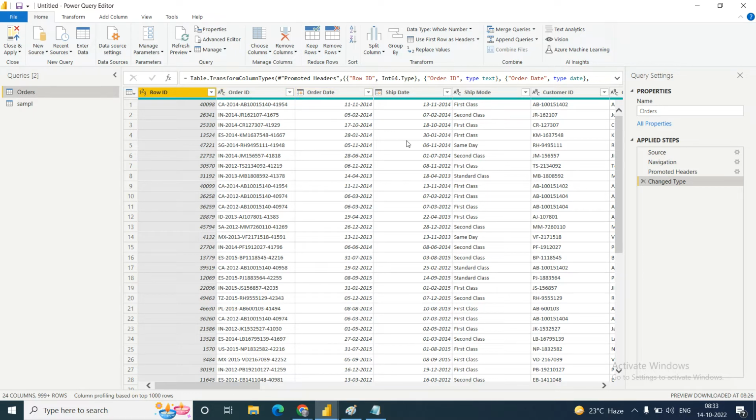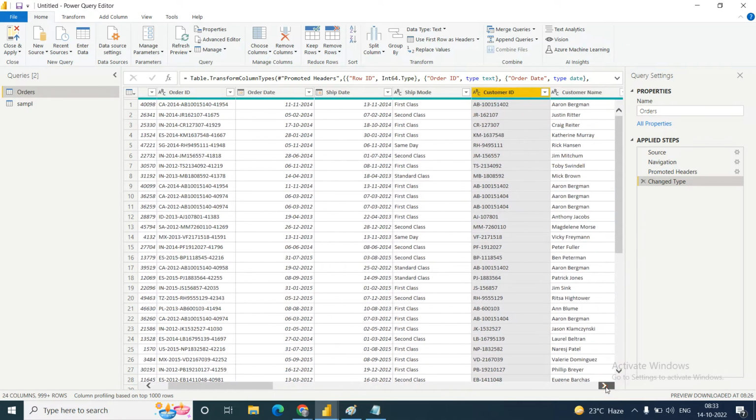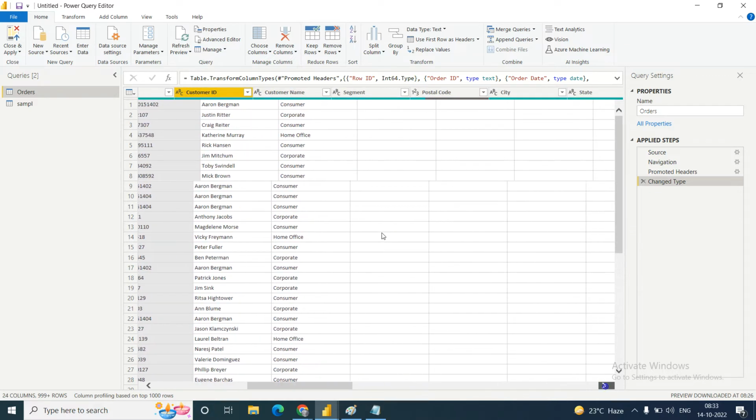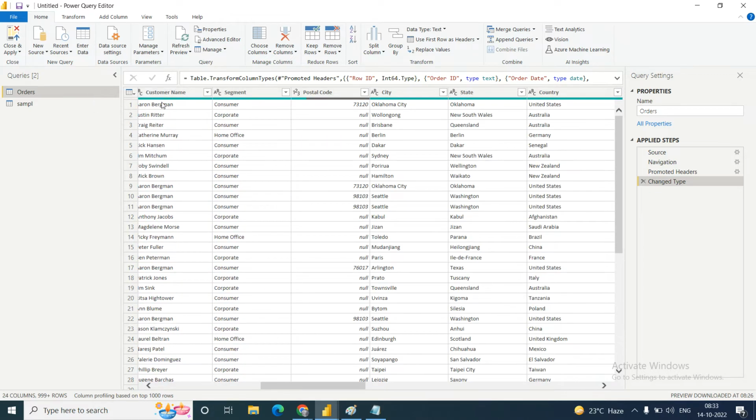Order ID is a dimension. Order date, what about order date? Dimension. Ship date also dimension. Ship mode also dimension. Customer ID also dimension. Customer name is a dimension.